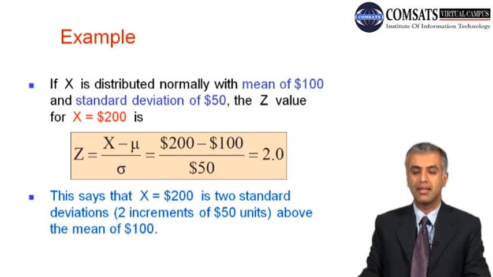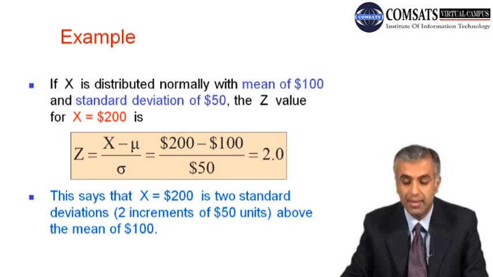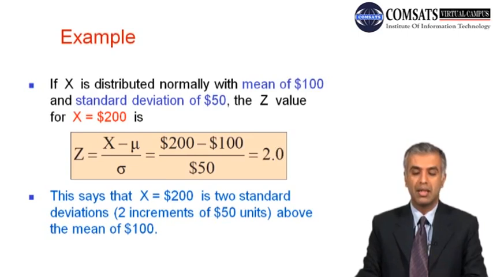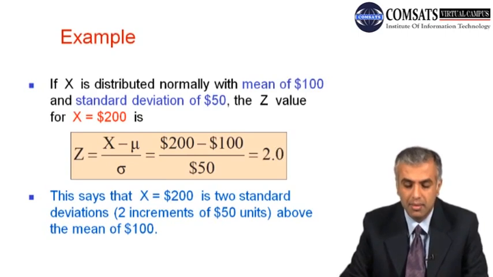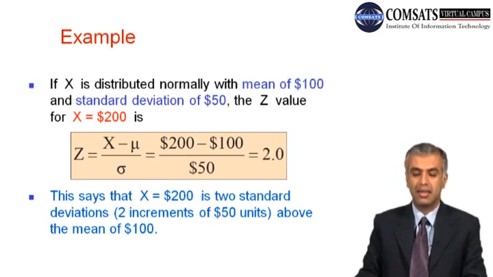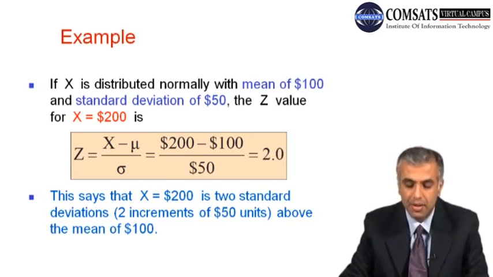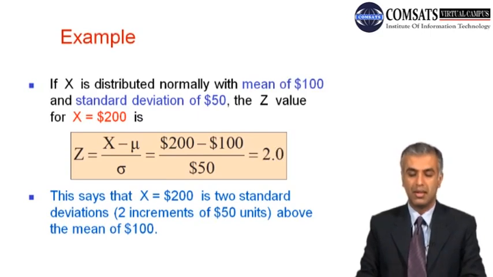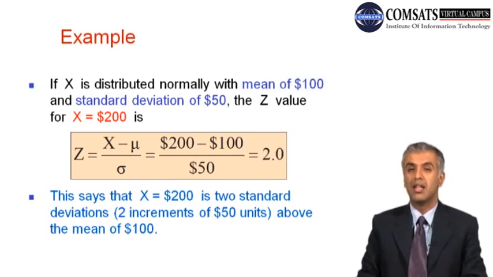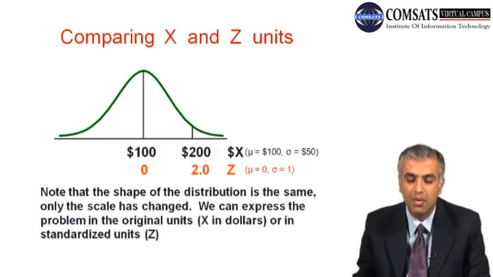So the z value for x is 2.0, and here we can see that z has been calculated from the conventional formula, where x minus mu is divided by sigma. By simply subtracting 100 from 200 and dividing by 50, we get the value of z, which means that x is at 2 standard deviations, which also means that x is equivalent to 200. In this case, the mean, which is $100, becomes insignificant, and the values reported by standard deviation are of more importance in this case.